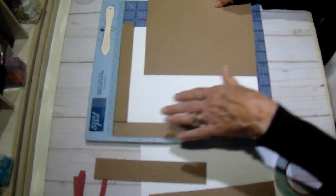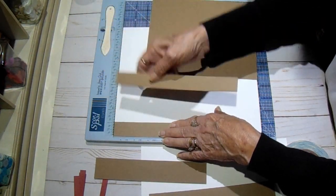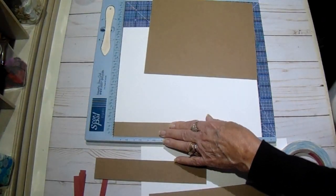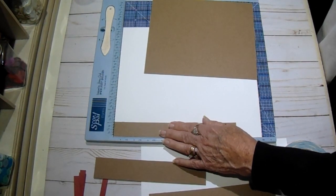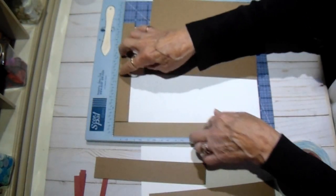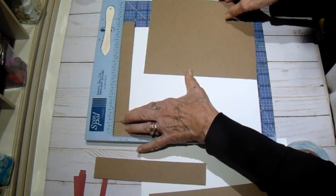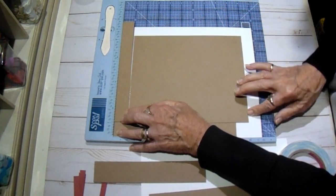So that should help. So we have 2 1-inch pieces of chipboard here. I think that one's 1 inch. Yes, it is. It looks narrower than this one. Let me see. It is a little bit narrower. Let's see what this is. That one's closer. I don't know what that's from. That must be a scrap from something else. So we're going to put a 1-inch strip here and here, because we cut our cardstock 2 inches taller and wider so that we have 1 inch all the way around to wrap it. And then we'll take this piece and slide it in here and stick it down, and then we'll wrap it.